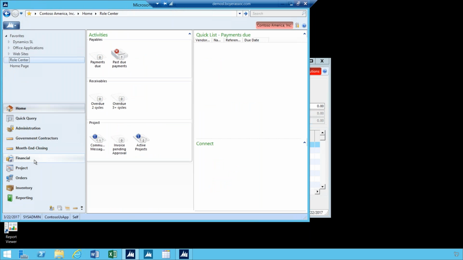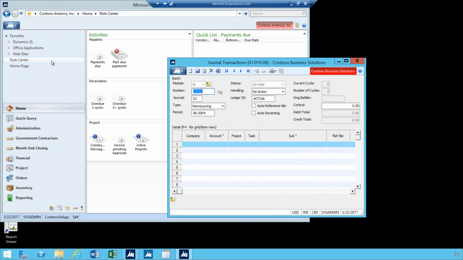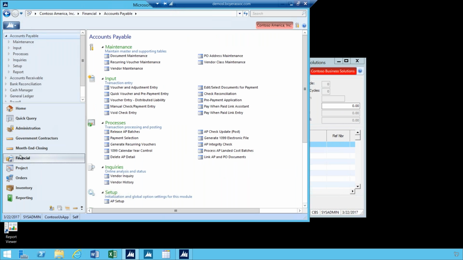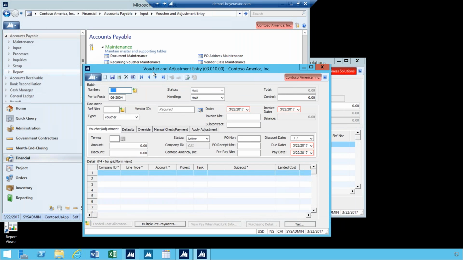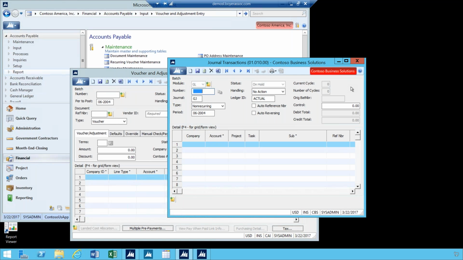Once I have that company open, I still have, as you can see, the Contoso Business Solutions journal still up. I can go anywhere then in CAI and choose to open another screen. So this allows the user to be in multiple companies doing multiple things and going back and forth to the different companies.